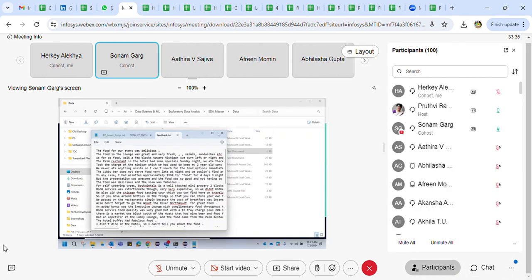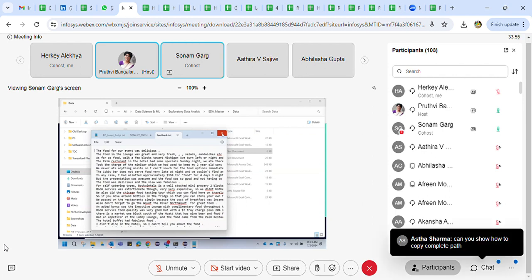So, Sonam, sorry to interrupt here. I don't think we came across the types of data, that is the unstructured, semi-structured and structured data. Though we have a small idea of what it is, if you can give a little example for each.